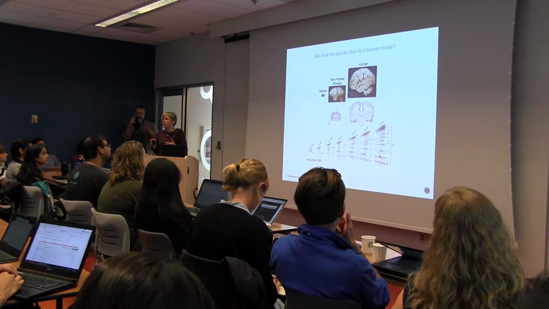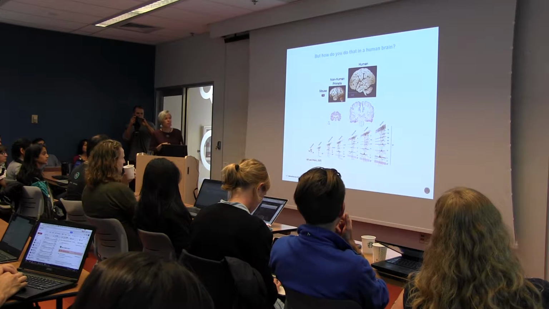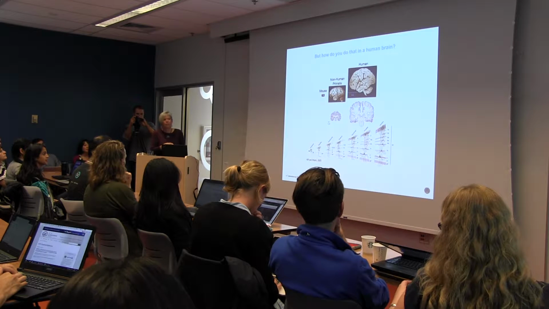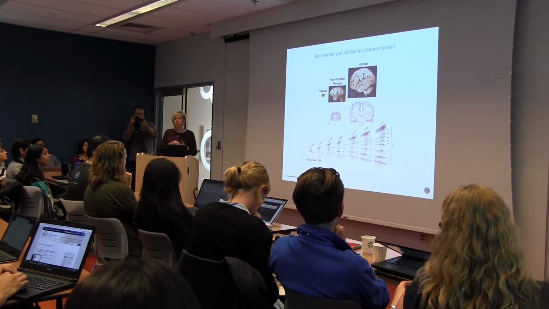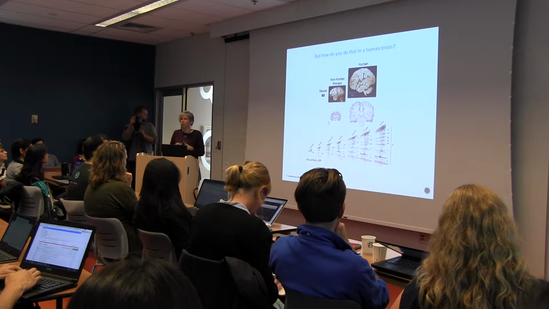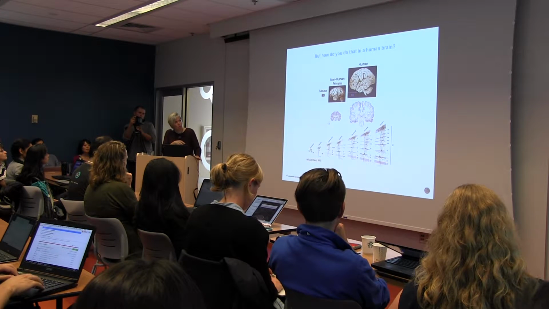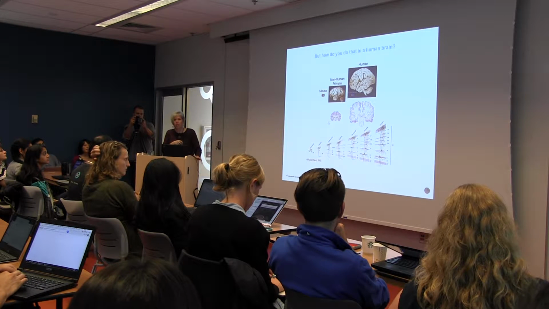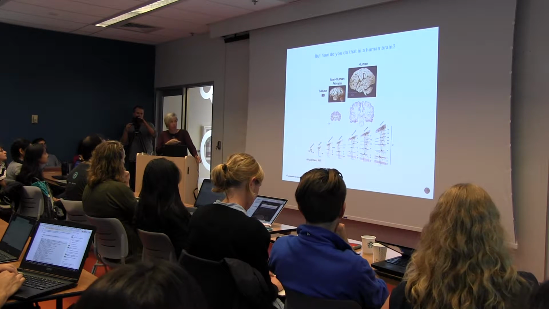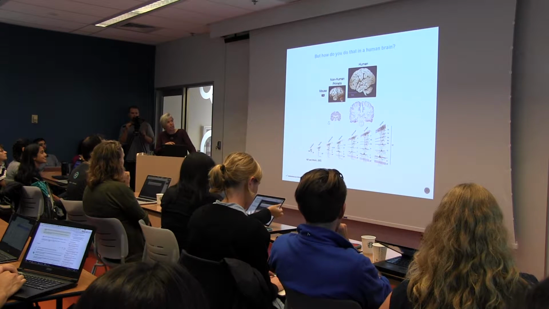But when you want to do this in human, there are a couple of things that make it really hard to look at gene expression in the same way. First of all, this is the size of a mouse brain compared to the size of a human brain. And we used about 3,000 mice to capture all 20,000 genes in the mouse brain. You can't do that with human. First of all, we'd still be slicing up a human brain trying to get the gene expression. But also these mice were C57 black. They were a highly inbred strain, so the assumption was that all of the brains are identical, and you just can't do that in humans. So we had to take another tack when looking at gene expression in the human brain.